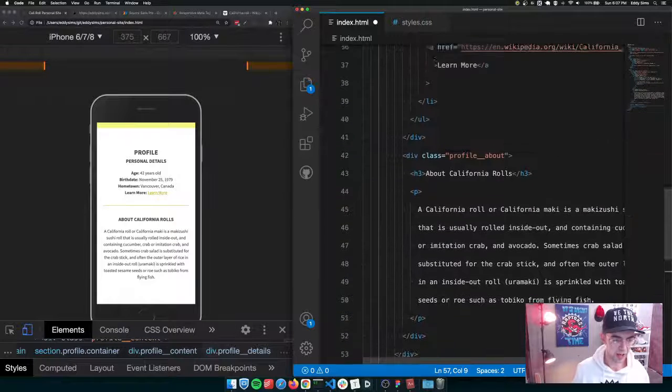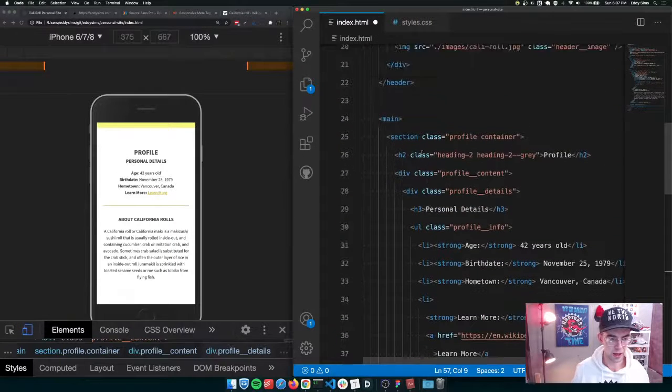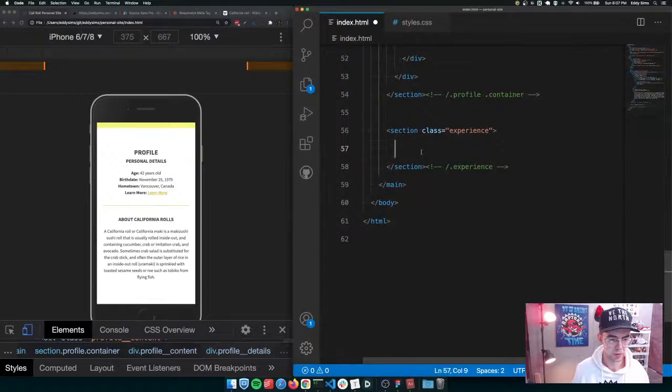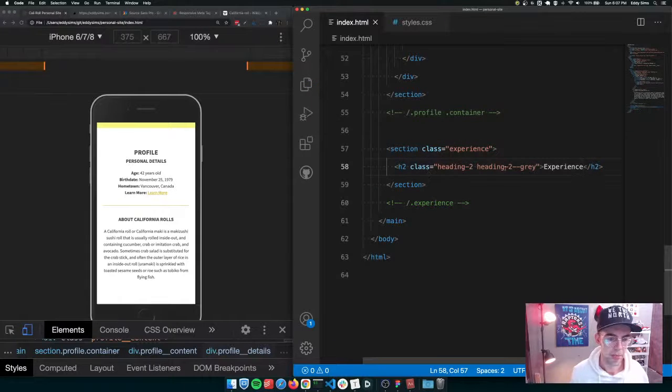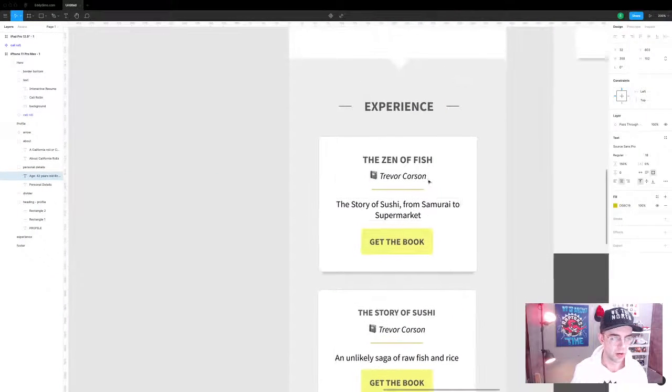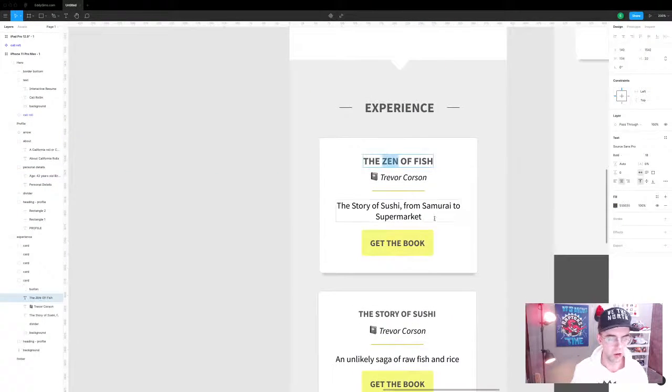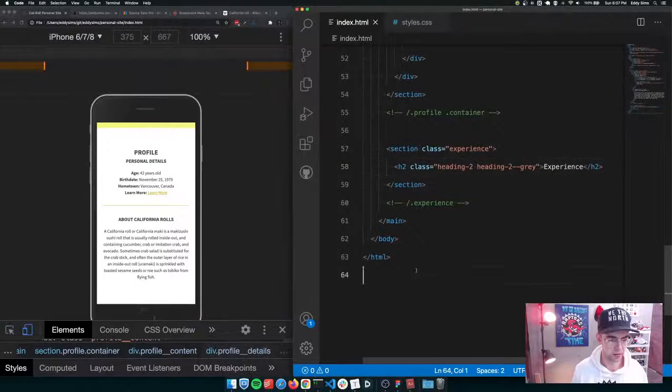And we're going to add another heading 2 which is just going to say experience. And what else are we going to do here? Let's just do that for now. And then we'll talk about this card.